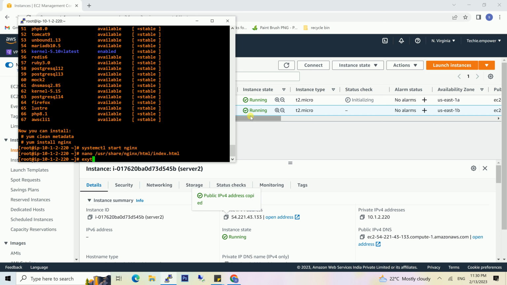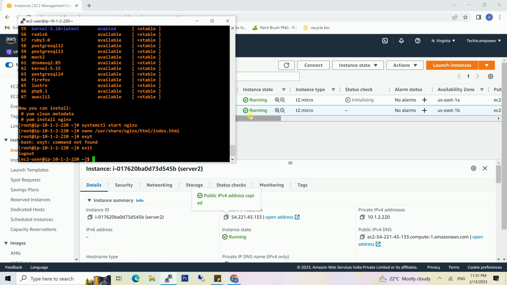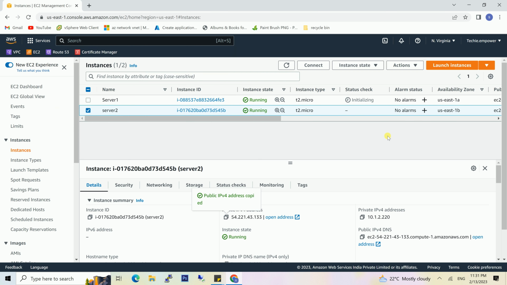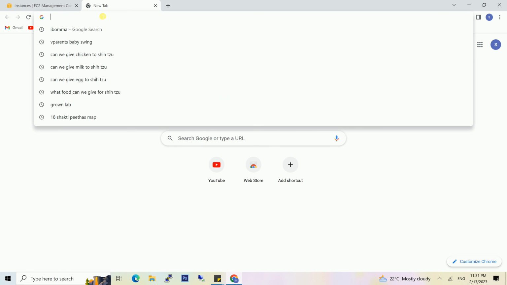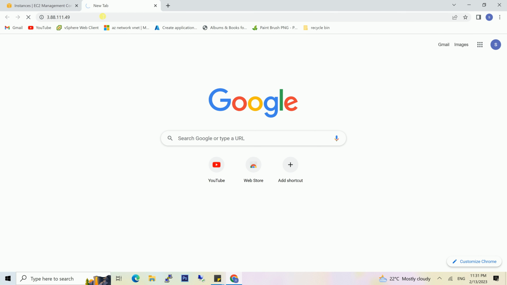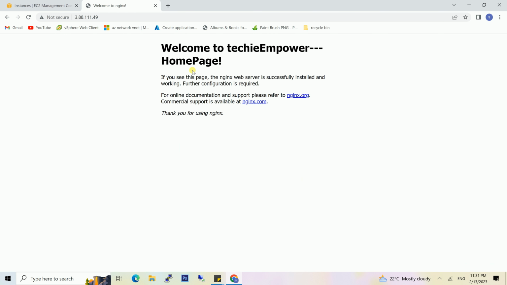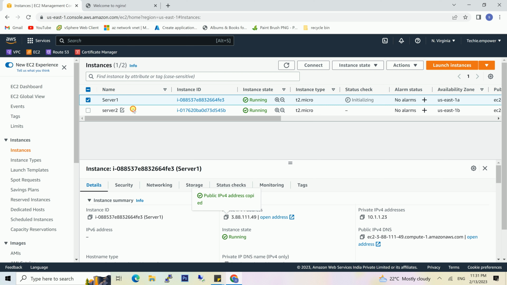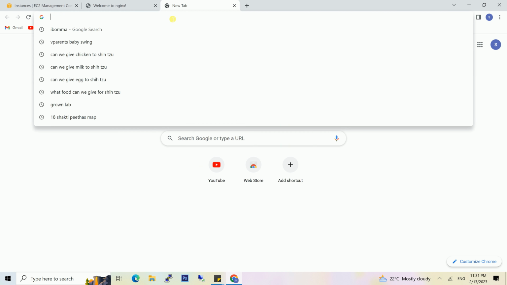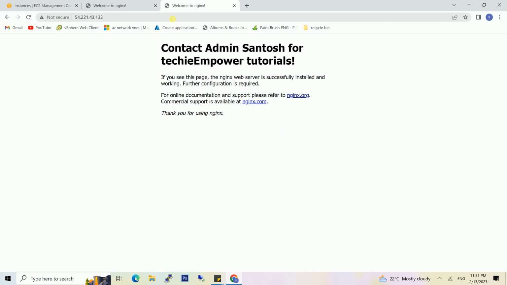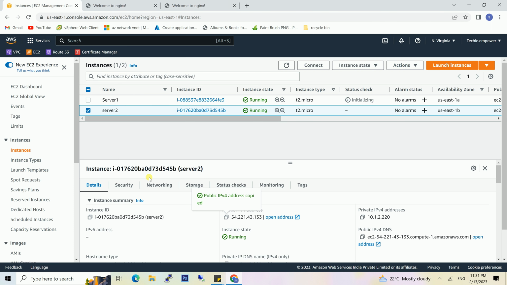Save it. Now test with the public IPs whether we are able to get the page. So we are good.